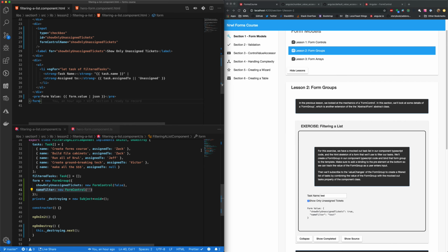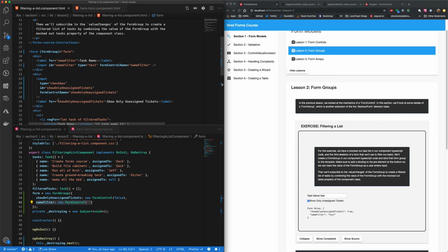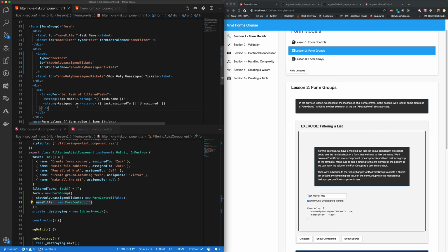So let's take that now and let's listen to this form group and let's do stuff to our filtered tasks to have them show up underneath here.